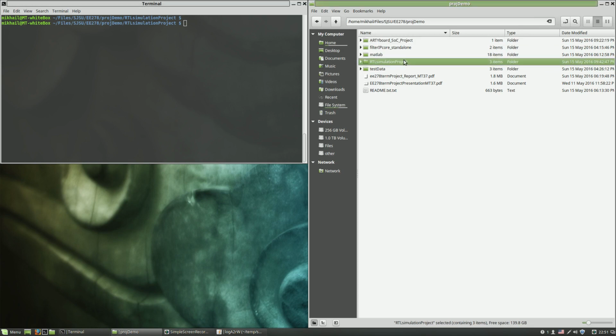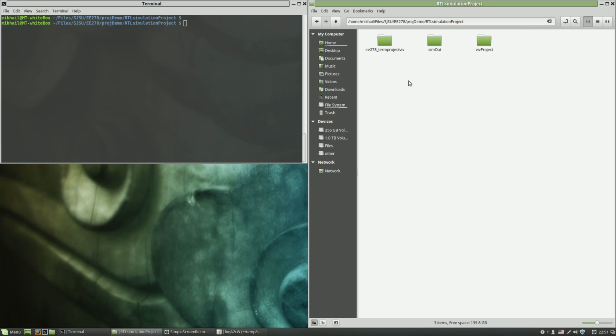So, let's open this simulation project folder. This contains, first of all, the folder with my source code, where you can see all the RTL source code, and a sim folder with simulation sources, including the main test bench file. Other folders are the Vivado project folder, which has lots and lots of auto-generated files, and a folder for simulation to dump its outputs to one of the selected subfolders.